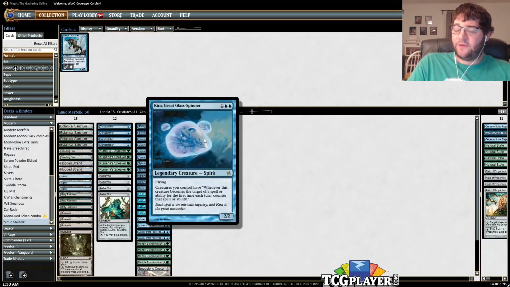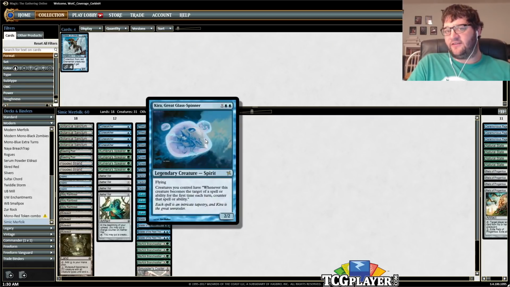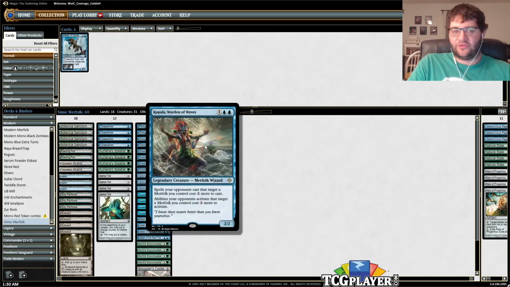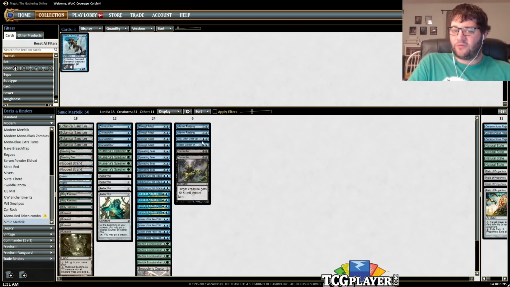But I think what's maybe ideal is a 1-1 split, because for one, if you ever get both of them into play, that's just absolutely nutty. But now you get to remove the legendary drawback from either one of them if you were going with two of them. And there's even some metas where you don't want this effect at all. You don't want this Kira or Kapala effect. But I do think that it's powerful, and I think a 1-1 split's probably correct.